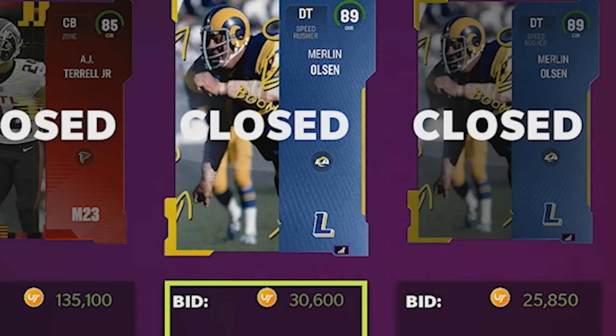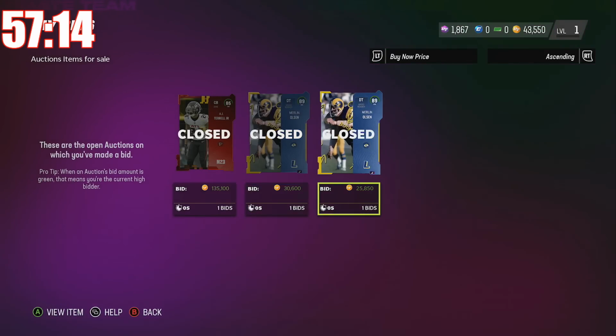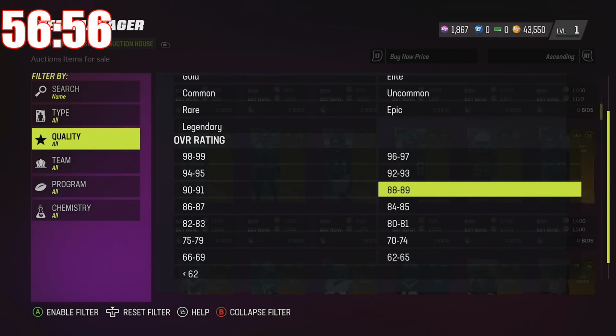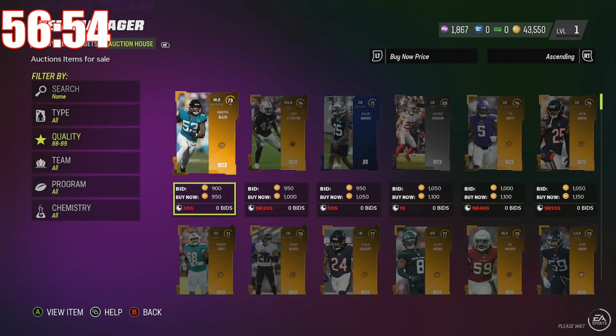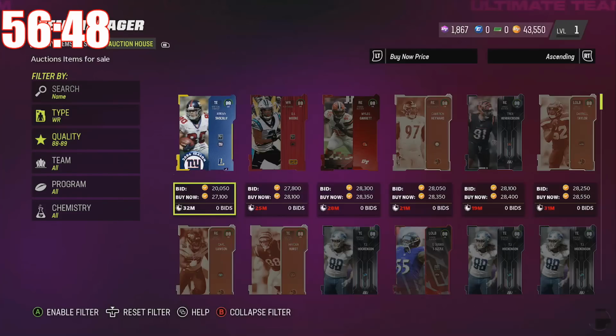CPT on 89 overalls, you would have to buy these at 34,000. As you guys can see, both of these are under 34,000, and this one right here is much under 34,000. So basically what I'm doing is on the 88 to 89 filter, I'm looking for 89s under 30k, and I'm looking for 88s under 20k.